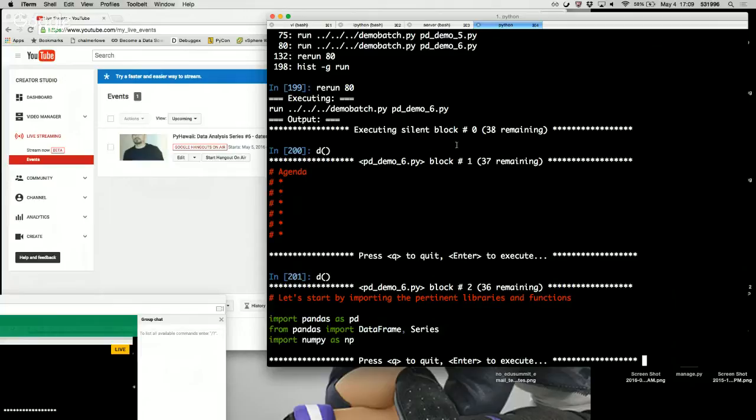Yep. So the first thing we're doing, we're going to pull in some libraries and some modules and functions and things to help us begin our evaluation. We're not going to use these for a while, but we're just going to get it out of the way. We're going to start by importing Pandas. I use the alias pd, makes it easier to type later. From Pandas, we often use DataFrames or Series, so I would tend to pull those in. And in the case that we decide to use some NumPy today, I would import NumPy as np. All right.